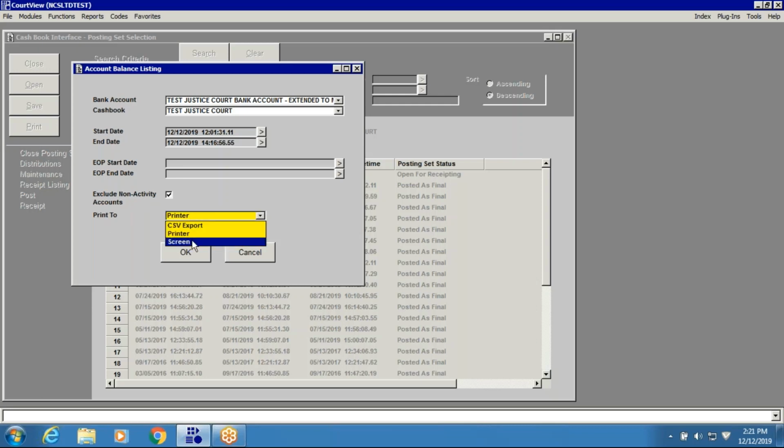I'm going to go ahead and do this one to screen just so that we can take a look at it. Bear in mind that I do go into much more detail on the account balance listing and bank balance listing reports in the end of month video, and that's only because we highly recommend you do your end of months. So again, I'm not going to go into too much detail. I'm just going to show which amounts should match up to which reports, what totals in the other report. So hit screen. We're going to hit OK.